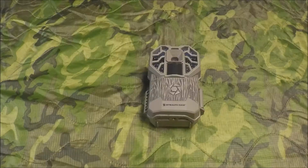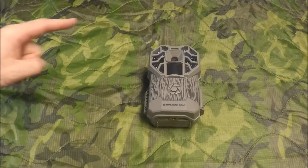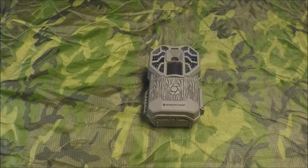On today's edition, we're reviewing the Stealthcam G34 Pro infrared scouting camera. The Stealthcam G34 Pro infrared scouting camera is a trail cam that uses no glow infrared lights. What does this mean? Well, it means that if you use a traditional game camera with infrared lighting, when you look at it at night, you can see these red LEDs light up.